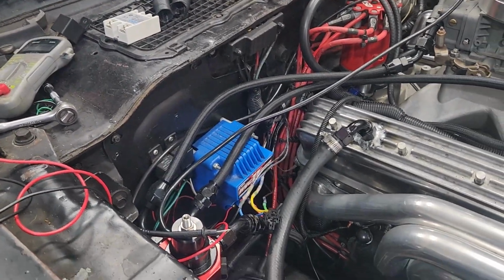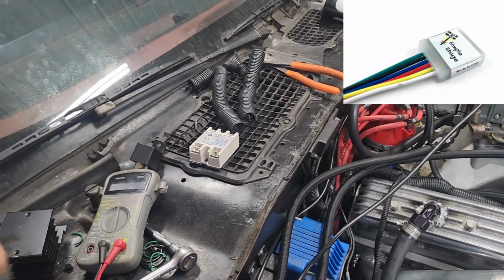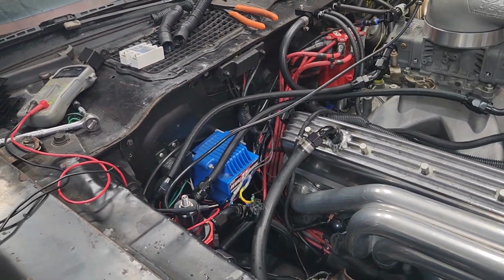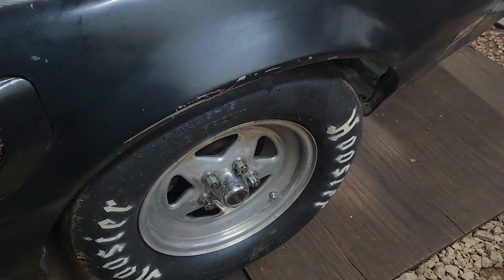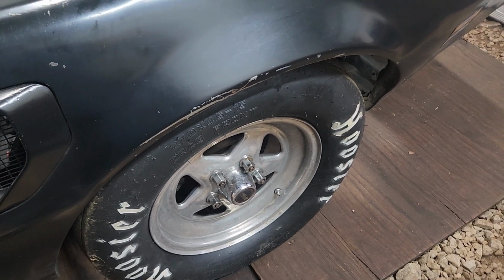But yeah, I'm gonna order him the simple stage, and when that comes in, I will do a video on putting all that in. I just wanted to go over the rollout and how that affects your reaction times, etc. That was a crude way of explaining it, but hopefully y'all understand.